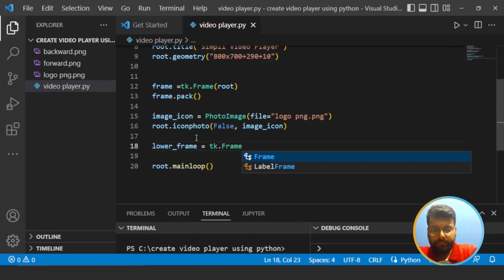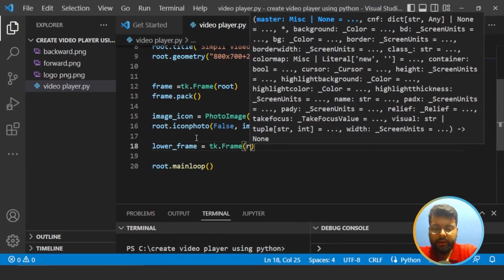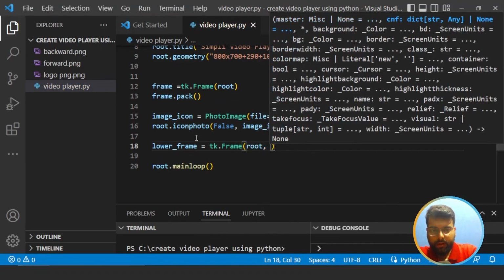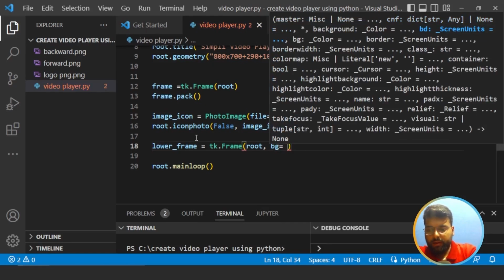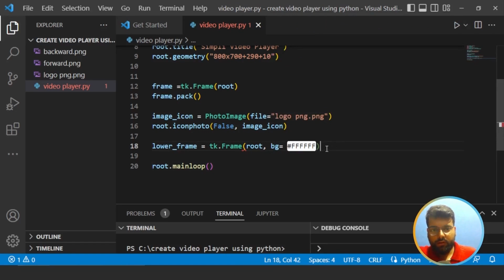Now period frame, and inside here we will pass root, and we'll set the background color as white, and we'll write the hexa code for the color white here, and that is 6 times F. And now we'll use the pack function here.